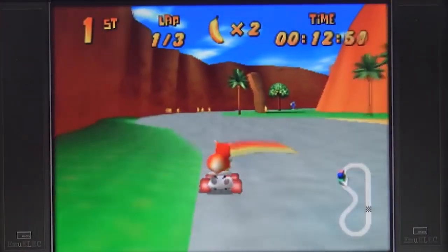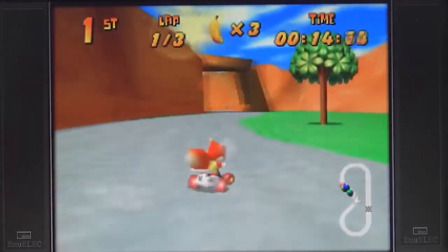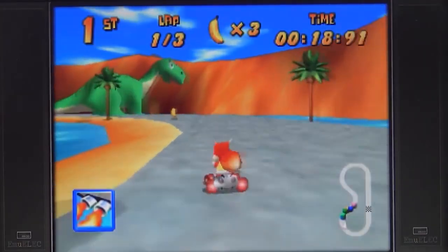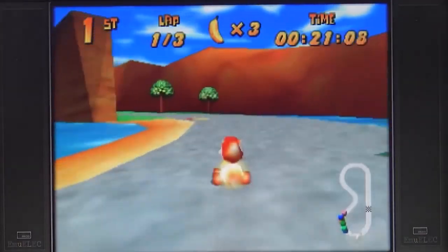But when you're looking at the first generation of games, this is what I mean with mixed bag, because this works just fine. Donkey Kong farting!